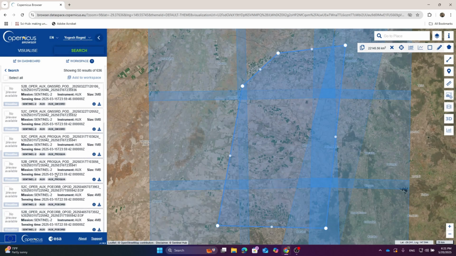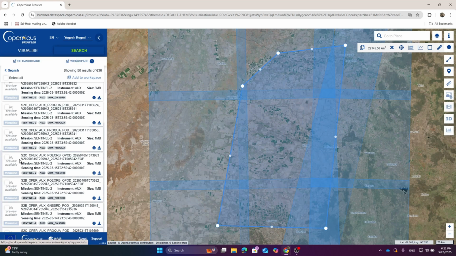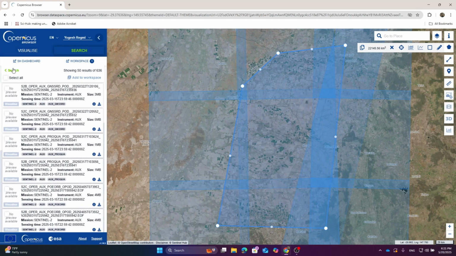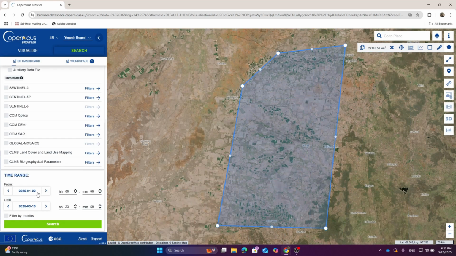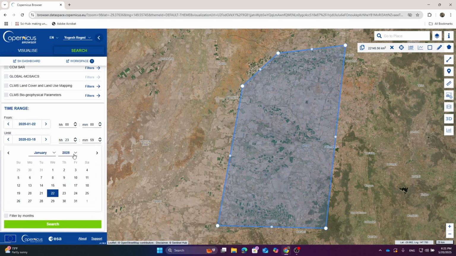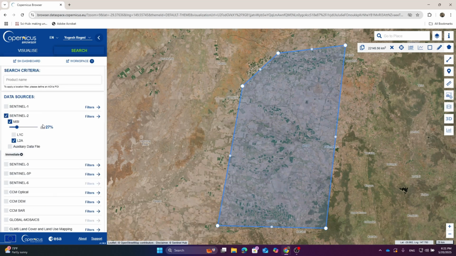I think we don't have an image, so again go to the source section and expand the date to 2024 to 2025. Okay, perfect, January 1st, and drag the cloud cover percentage to up to 5% or 6%.